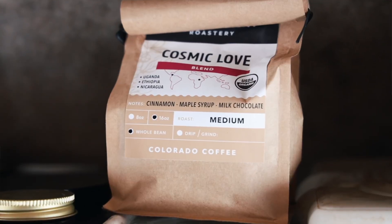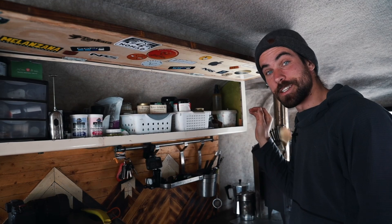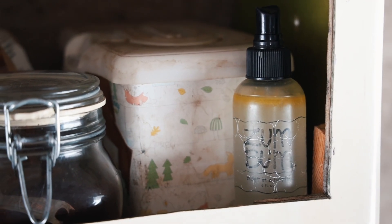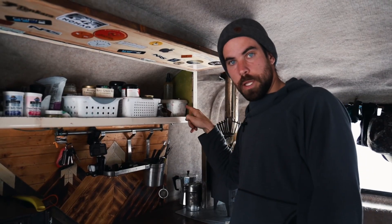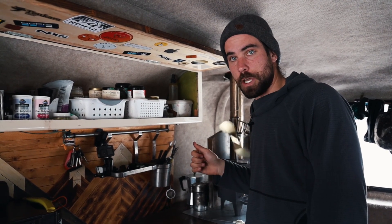To the right of that, we have coffee — we pre-grind our coffee. Sorry about it, but it makes it a lot easier and it doesn't wake me up in the morning. Here we have our homemade Zumbut, which is a bidet in a bottle that works to clean butts. It's made out of witch hazel, essential oils, and vitamin E oil. Under that, we have our baby wipes. A little pro tip: you can rip baby wipes into halves or thirds and get a lot more mileage out of them.